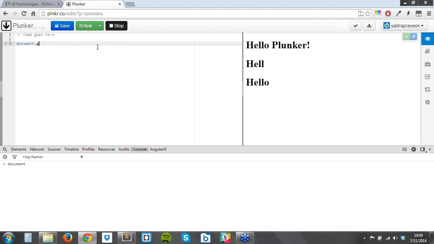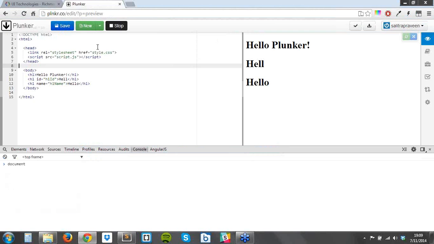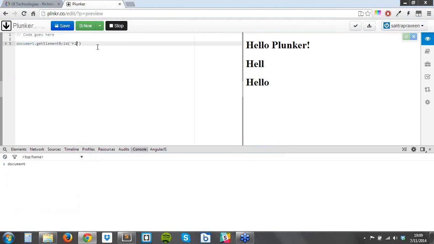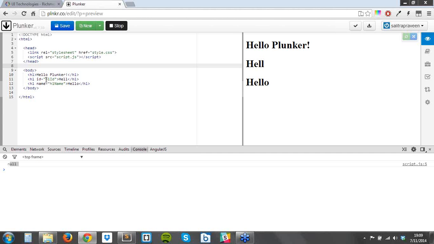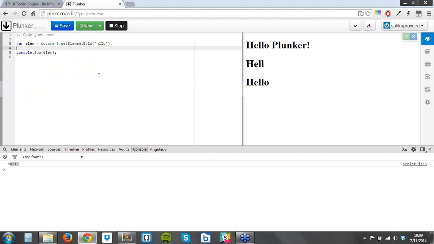So we have document.getElementById, right? Just pass the ID. What was the ID? h1ID. So we have this, right? Let's put it into some element like this and try to see if we can get the element or not. Of course you will see it's undefined or null. Hold on. Right? So you see, you get null. So why is it null? Although we have the element with the ID h1ID in the document, still it's showing null.